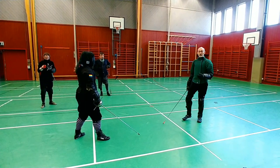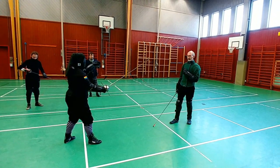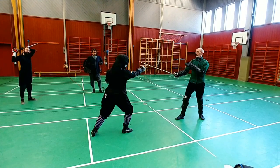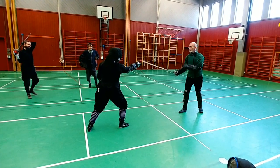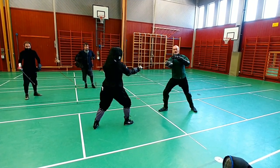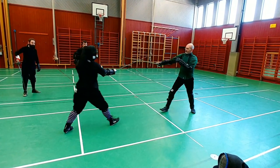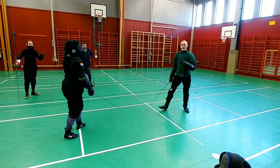Then there's a contra tempo. A contra tempo is when I'm being attacked. Okay? And this could be, for instance, as simple as she's coming in like this with a straight engagement and thrust. And if you do that once more, please. If I can win the bind, that's a contra tempo. If she's making any kind of attack on me, if she's just constraining me, my cavazione and strike is a contra tempo. It's countering her attack.